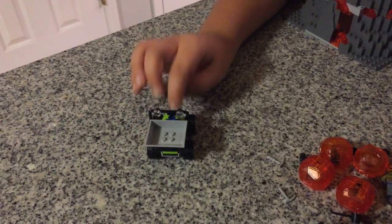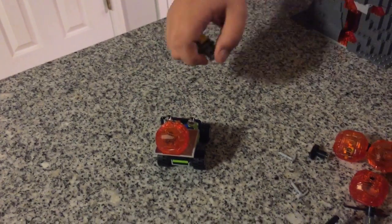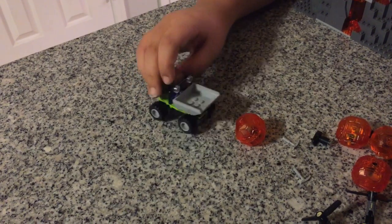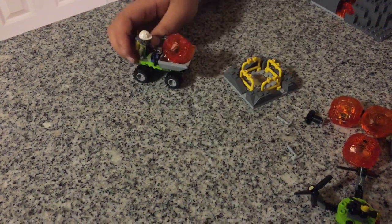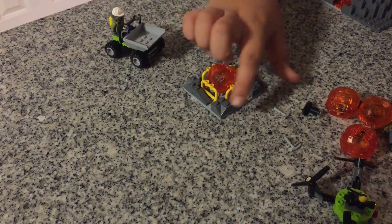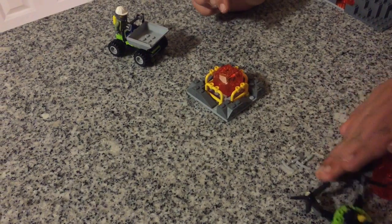Our next vehicle, going from smallest to biggest, is this little dump truck. You put whatever you want on the back and drive around. It's a little two-by-four build. It dumps its load into this small holder that we've commonly seen before — you give the rock a little help to get in there. The holder has some different rock patterns around the edge and keeps your rock in place.